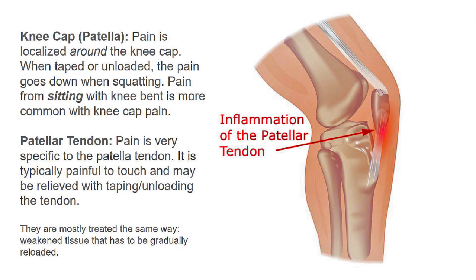And what's clinically useful to see if it's a tendon is simply to touch it. Does it hurt to touch the tendon? And you have to dig on it a little bit, but you might find a sore spot here or there. Now, I'm not going to get into details here, but there's something called a fat pad underneath the patella tendon that could also be irritable. That's also less common than patella tendonitis, so I won't get into it, but just know the differential between different structures is possible in the front of the knee.